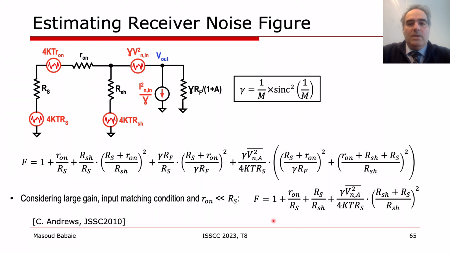The noise factor can be improved by three methods. First, reducing Ron by increasing the mixer size at the cost of higher power consumption for the LO drivers. Second, by employing a larger number of clock phases to increase the shunt resistance. However, this approach complicates the clock generation block and increases its power consumption. The third method is to reduce the amplifier noise by consuming more power in the baseband TIAs.